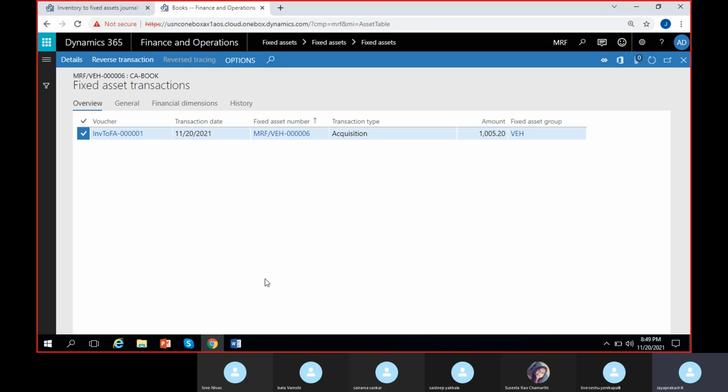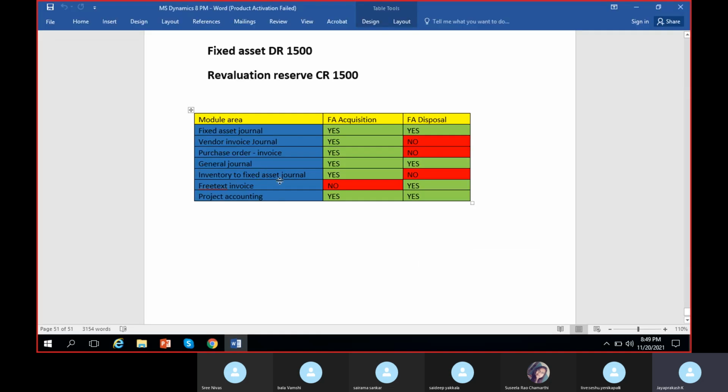That would be all about the acquisition of a fixed asset. We have checked all of these methods, and project accounting is not in our course, so we're not covering it anyway. It requires a lot of configurations to be done. In project accounting also you normally have the same purchase orders and sales orders, but they would be linked with projects usually, and it would have specific accounting for a specific project. That's all.